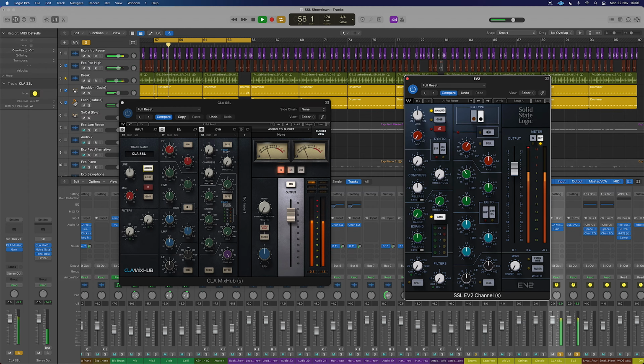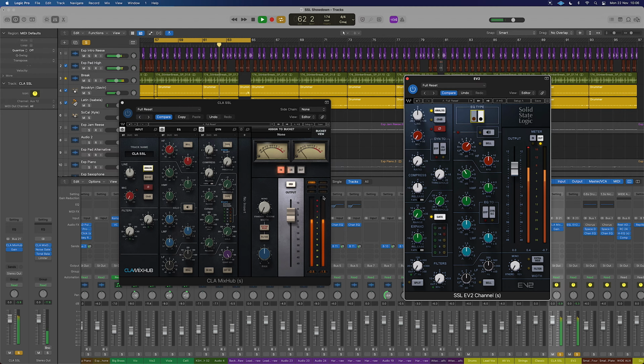However, there are some things that split the two apart. The EQ type up here, where we can switch from brown to black, should just change the low frequency control. However, it changes the entire EQ and we can hear a distinct difference when we switch to the brown. Not necessarily better or worse, just different.